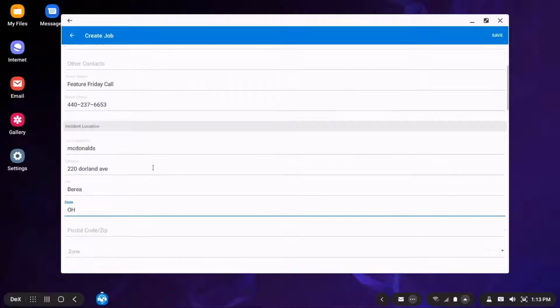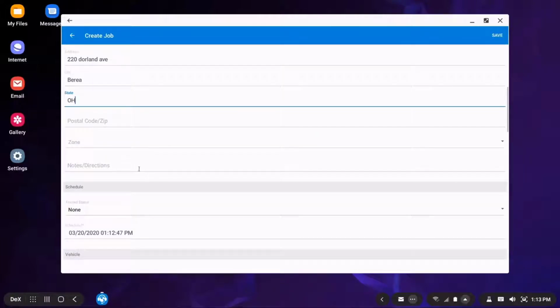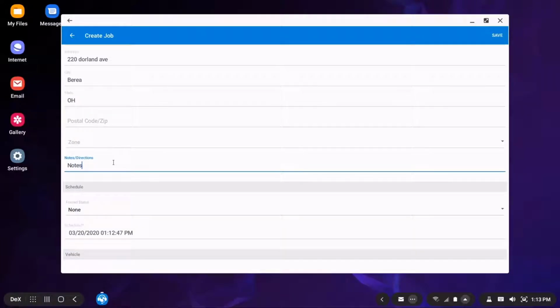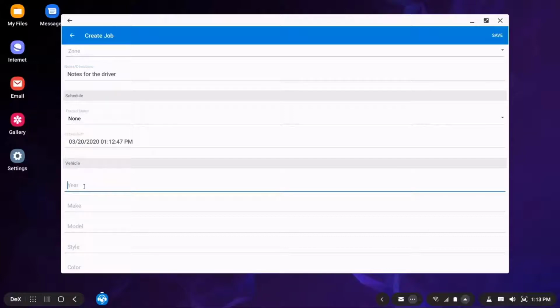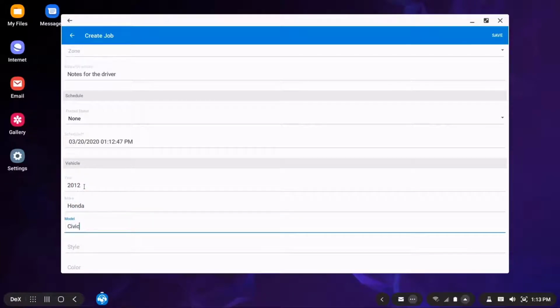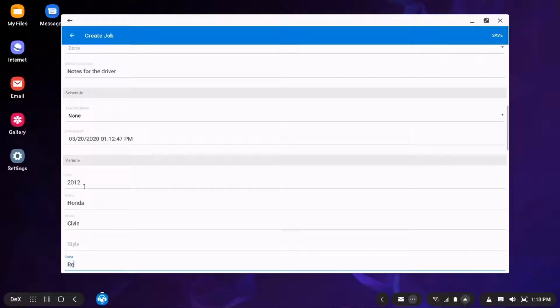Ohio. Some notes for the driver. Same happening in real time. I don't have to schedule it out. I'll put a car here. Let's say it's a Honda Civic. Okay, it's red.